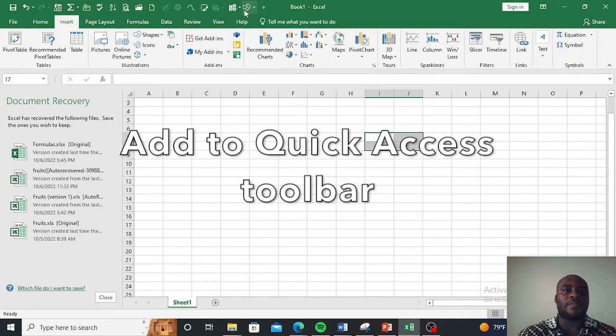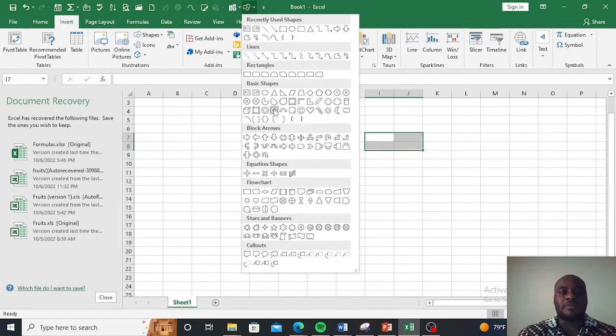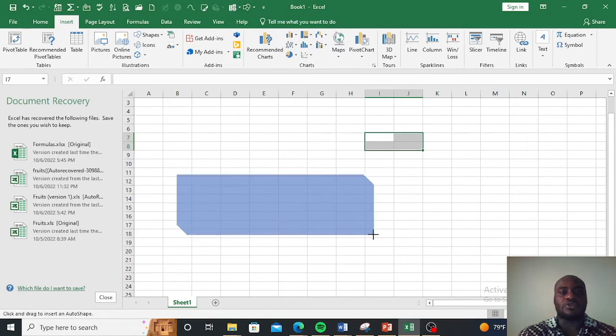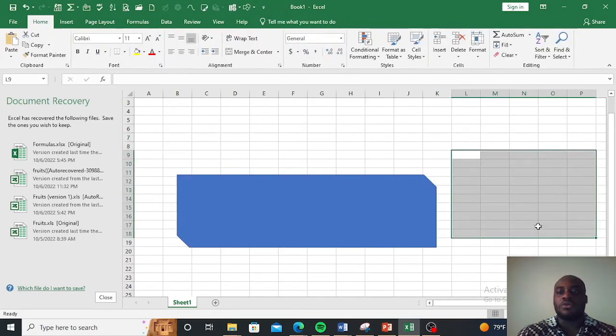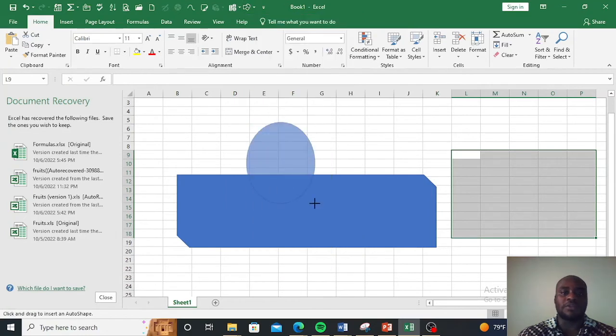Then you can easily find your shape right up here, and you'll be able to draw whatever shape you want on your worksheet.